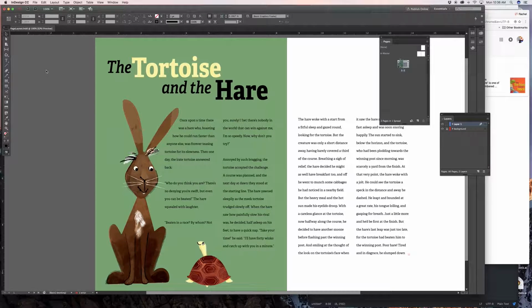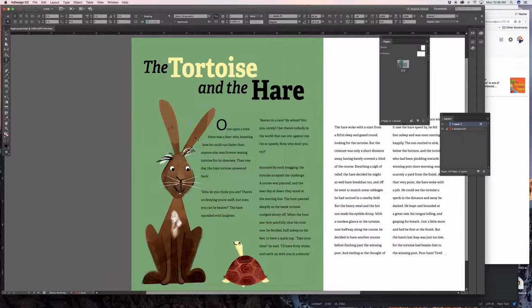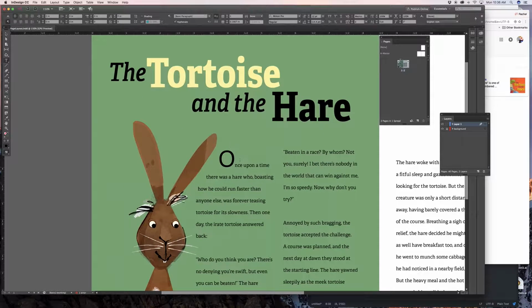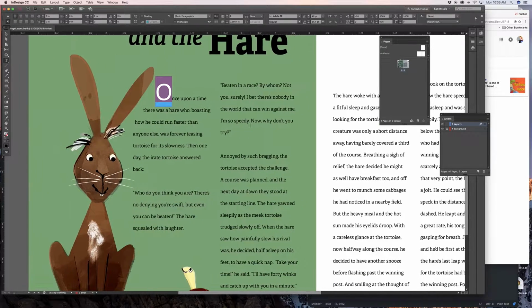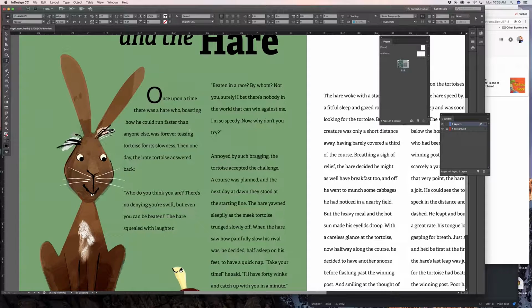Another thing you could do is maybe I want to have a drop cap. So I can take this capital letter and maybe make it larger. Something like that you can do there, and then you're going to want to change your spacing, or your kerning. But maybe I want it to push down into the paragraph a little bit. So instead of here, what I can do is go to my characters, and there's what's known as a baseline shift, which is right here. Then I can kick it down a little bit so it balances in.